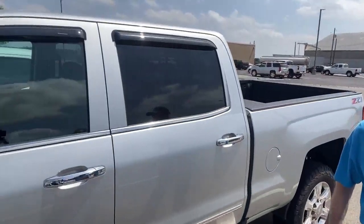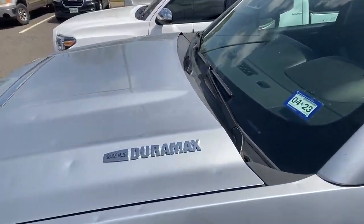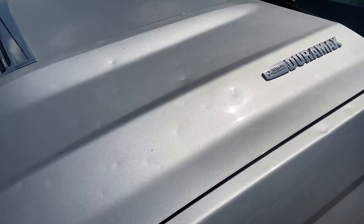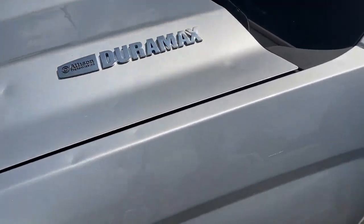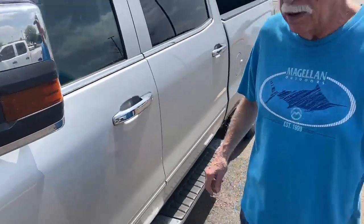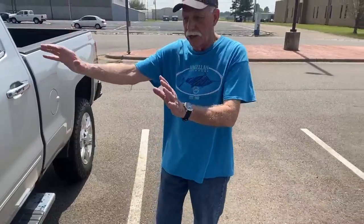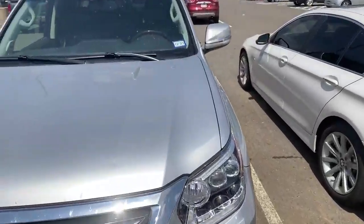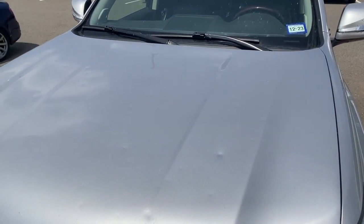Yes. You can see some of the damage here to his truck. You can see it on the hood right here for sure. It's always easier to see hail damage if you kind of move around it. Yes, and then there's some on the side right here. So it was coming from this direction, it looked like, because the other side doesn't seem as bad as this one. Right. There's some dents right here. And then this vehicle here, that one really got bad. You can really see the dents in that one.